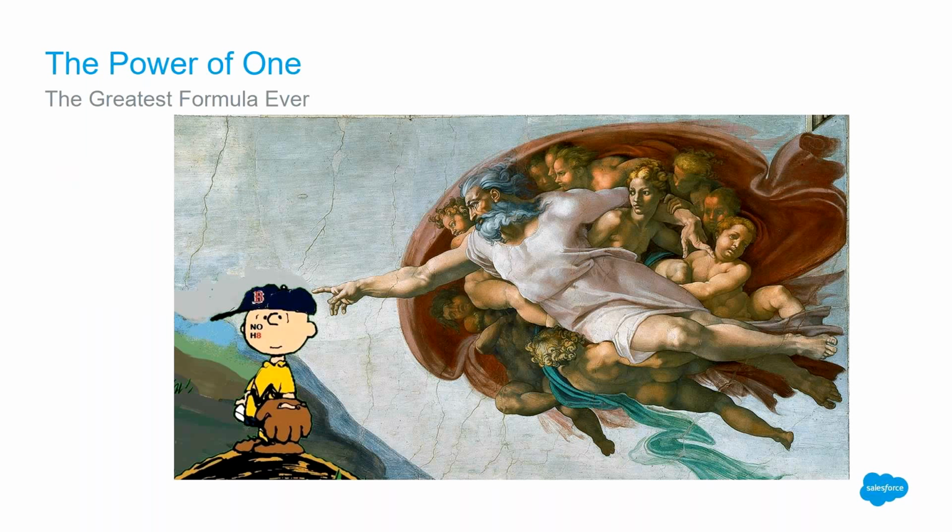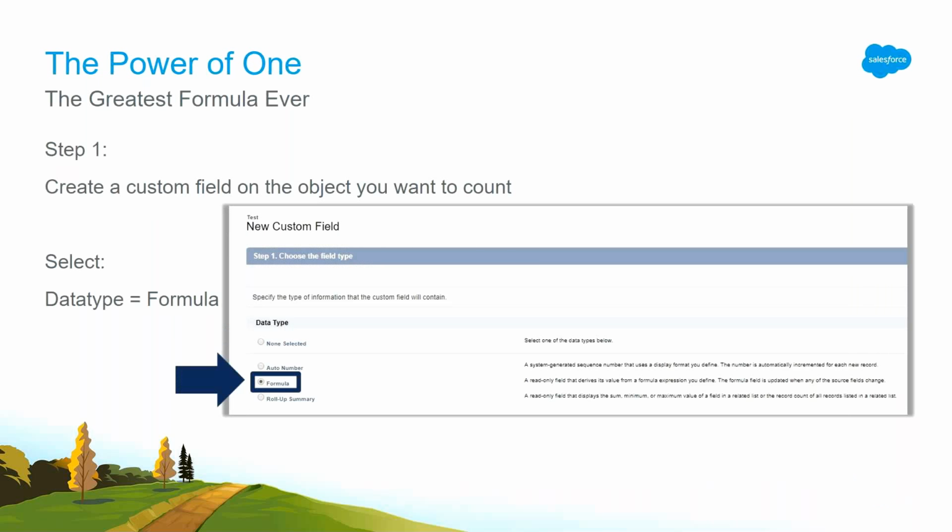So this is a formula field. You'll be creating this not in the report, even though its use is within reports. The formula itself is a formula field that you're going to create on the object, and I would recommend you create this on every single object in your org. Create it on the user object, the account, the contact, the opportunity, donation, custom objects, activities, anything.